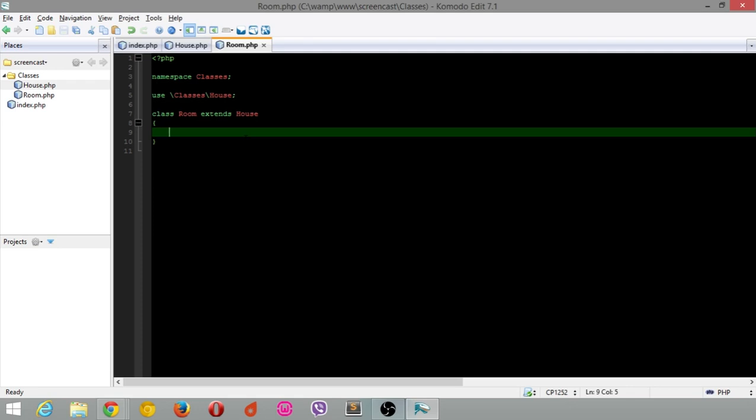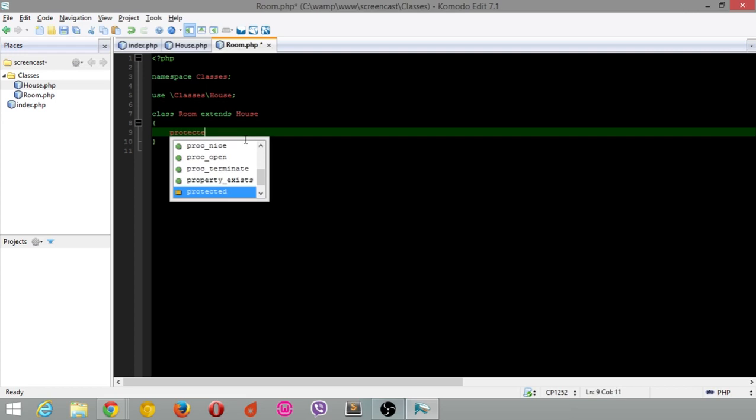So every room in a house has walls. So any setting and getting information to do with the amount of walls a room has, why not put it in this class here? Make sense? So let's do that then. So let's go protected and $walls.